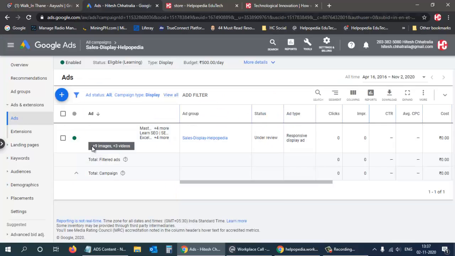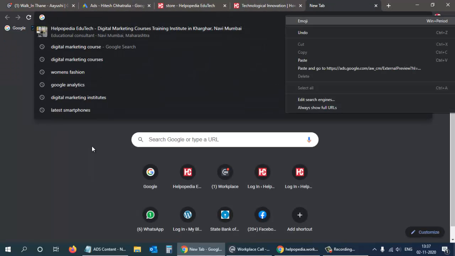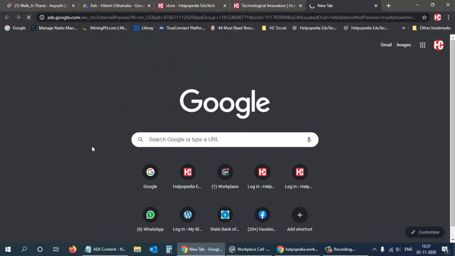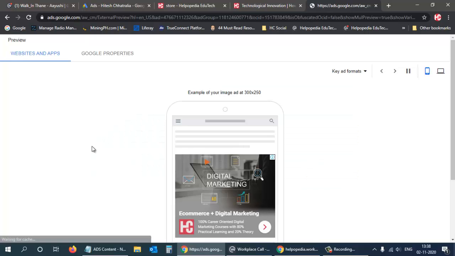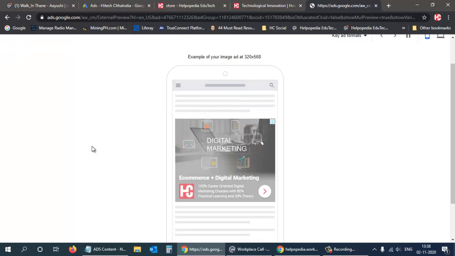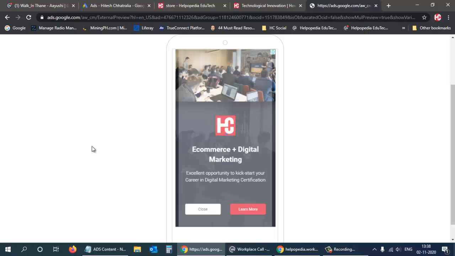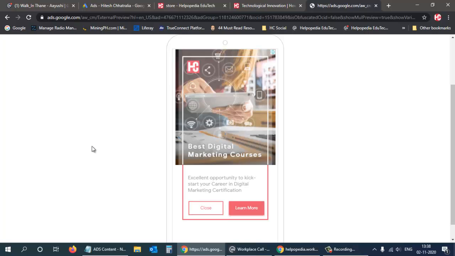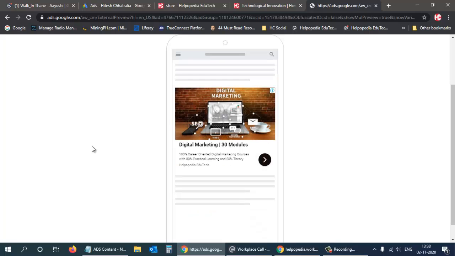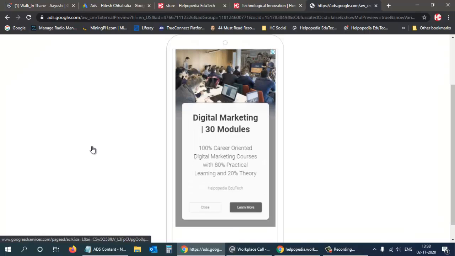And if you want to test the other formats, we had copied the URL, so paste and go. Here we will see the preview URL. Here we will see more ads on different devices. This is website and ads, it will look like this. So this is how our ad will come. See e-commerce, we had selected a button, Learn more, so that Learn more is there. This is how it will look. Different types of ads will come up. And over here, this is the description, and the description will keep on changing every time.